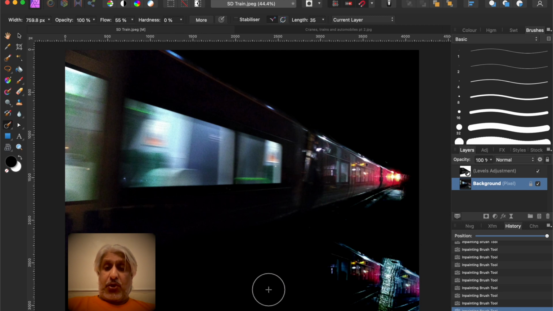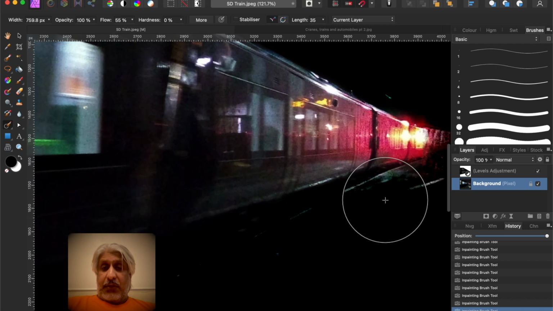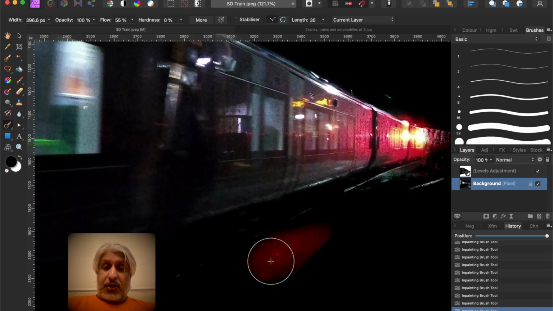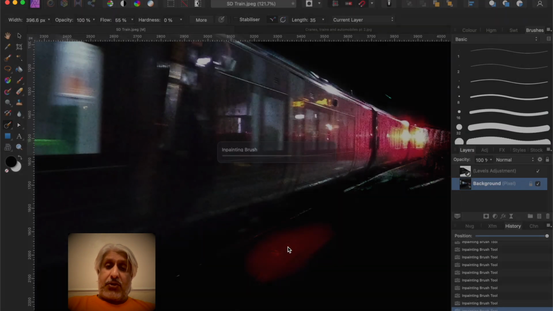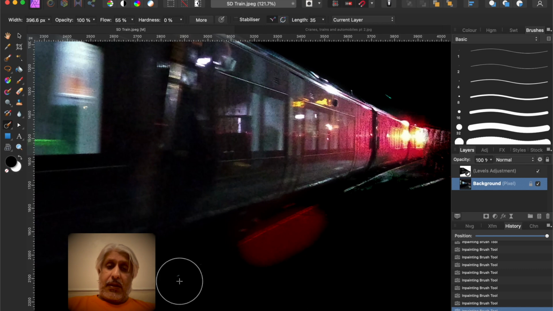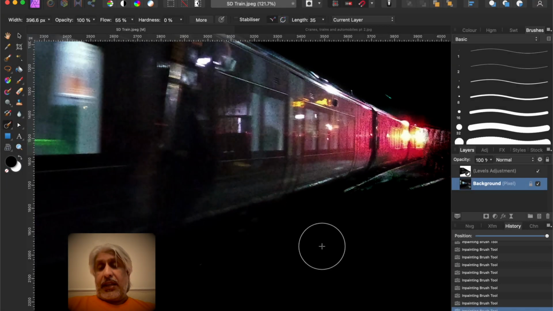Now we could of course just paint over with a black brush, but I want to demonstrate this brush in painting, which I find very powerful. So just reduce the size of the brush and do small sections at a time, and that really helps.